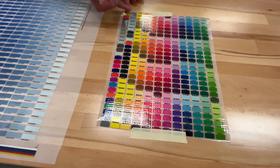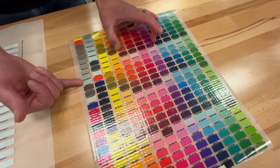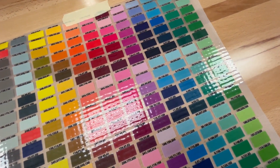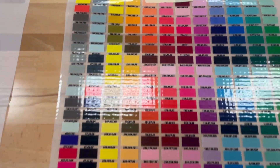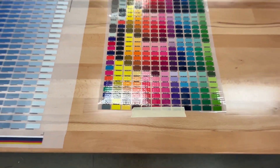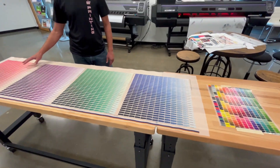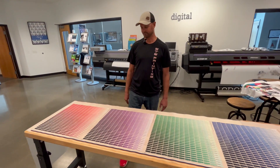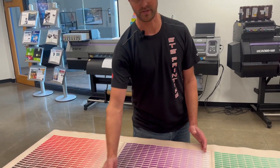You can see we've got some cool grays, some warm grays right down the middle, all of your magenta shades — everything from pink to maroon — a small swatch of blues going down, and then our greens. This is going to give you accurate color of what your current profile and gamut limitations are. You can print out as many as 500 of these pages. We just did four of them to give you a brief overview, but the more in-depth you go, the less variation you're going to see.